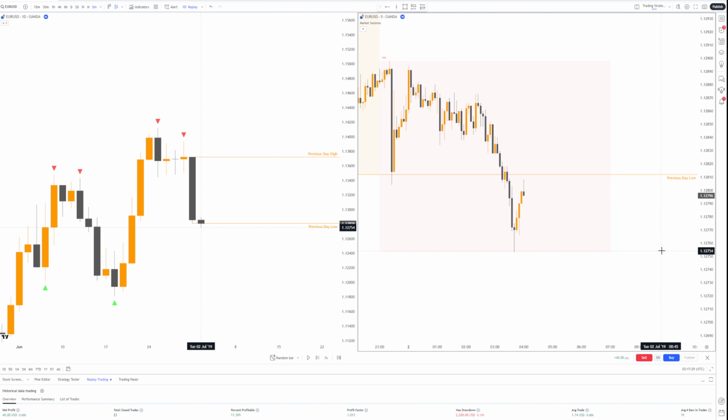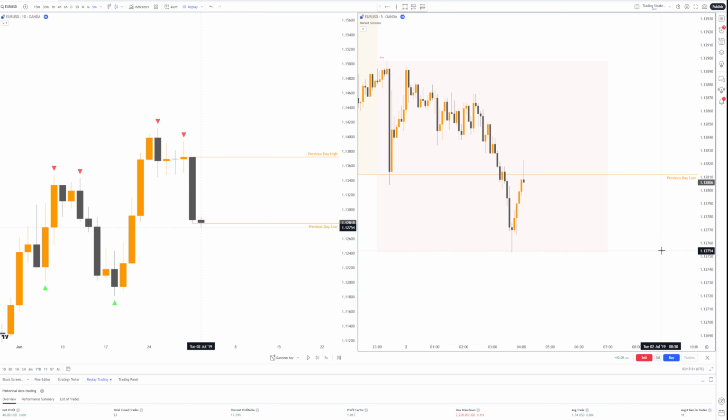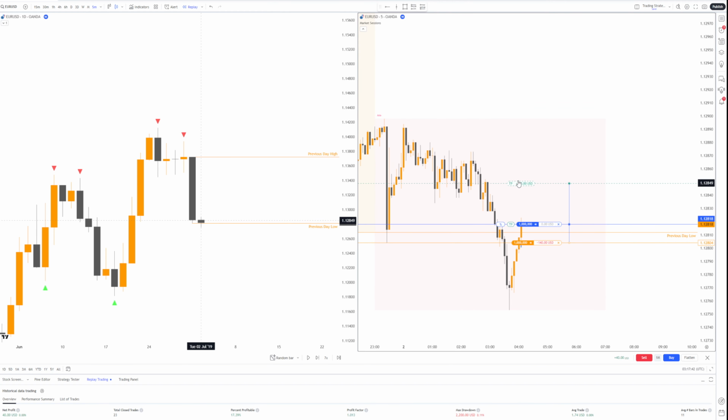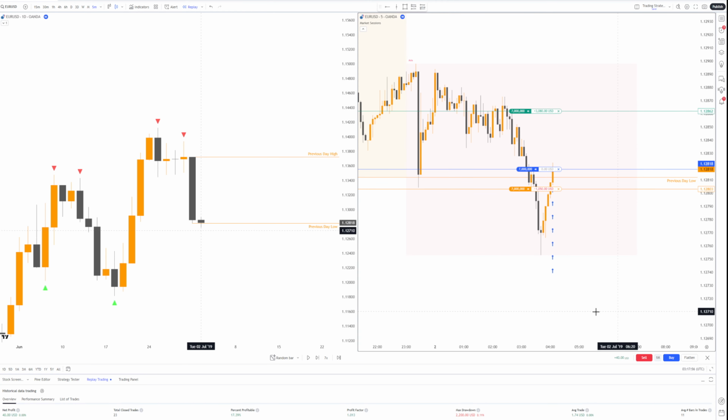Okay, we're trying to capture that high. Okay, so we captured the high. Let's see what happens. Is this going to be a win or a loss? Stop loss below the candle. And let's make sure we get this stop loss to 1k, because that's how much we want to risk. Okay. Yeah, near enough, close enough. Let's go 3 to 1.